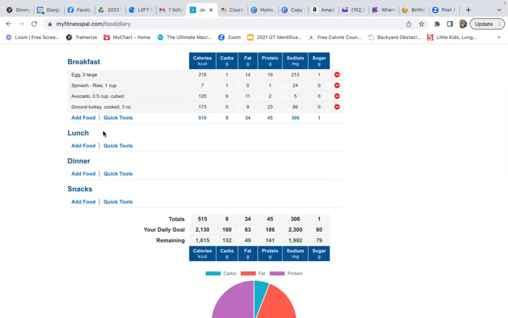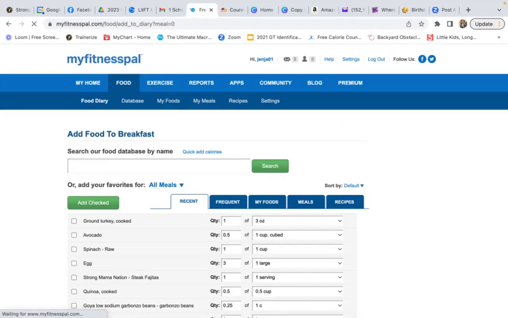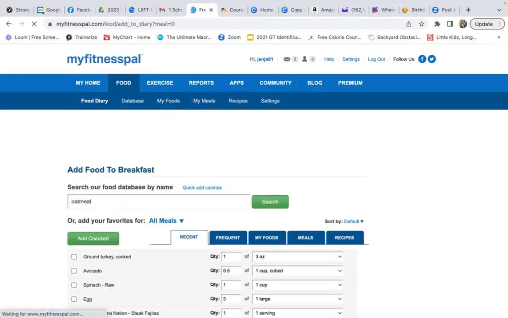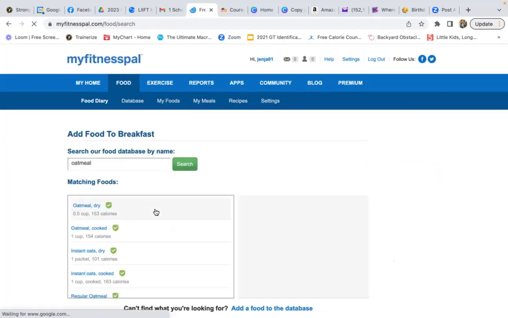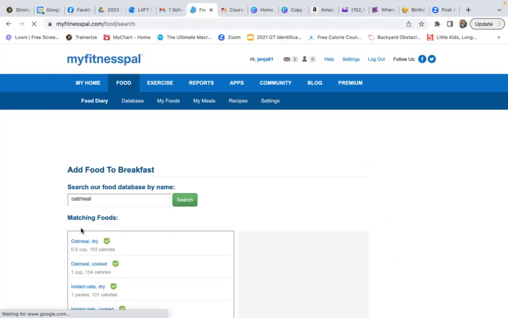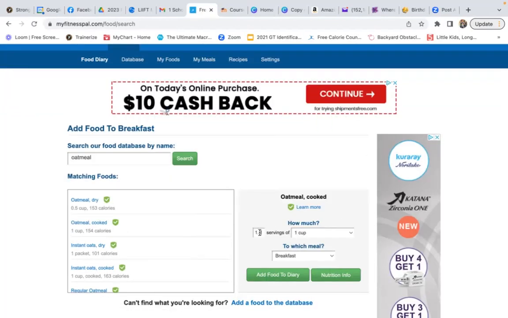So let's see, if an hour or two later, after my first or second client, I go back in and okay, so now I'm ready for a little bit more food. Oatmeal is a quick, easy grab. So let's grab that oatmeal. Oatmeal dry, we do not want half of a cup of oatmeal dry because we know that it cooks differently, right? So we're going to do oatmeal cooked. And yes, it says 1 cup. We're not going to eat a full cup. So we're going to make sure we change that serving size to 0.5, half of a cup. And we're going to add it to our day.